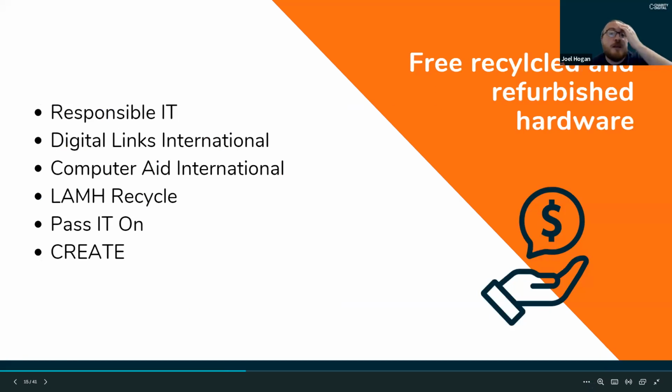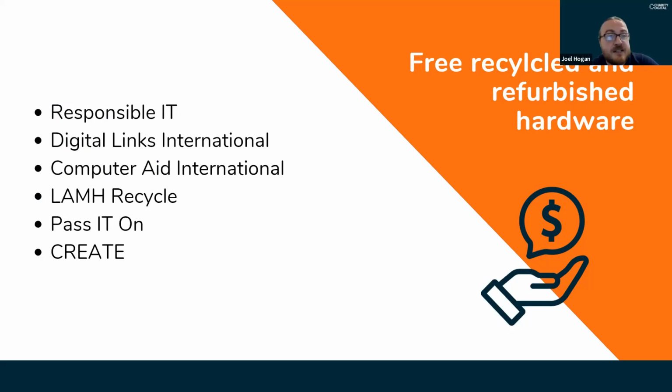There are hundreds of options to pick from when it comes to recycled hardware. IT for Charities has collated a database of organisations that supply recycled and refurbished PCs. The list is the most comprehensive list for finding free and discounted hardware. Many of the organisations send IT equipment around the world, helping causes in the UK and abroad as well. So if you need some equipment or you have some equipment you want to donate, check out the list provided by IT for Charities. Here are some of our favourites on the page today.